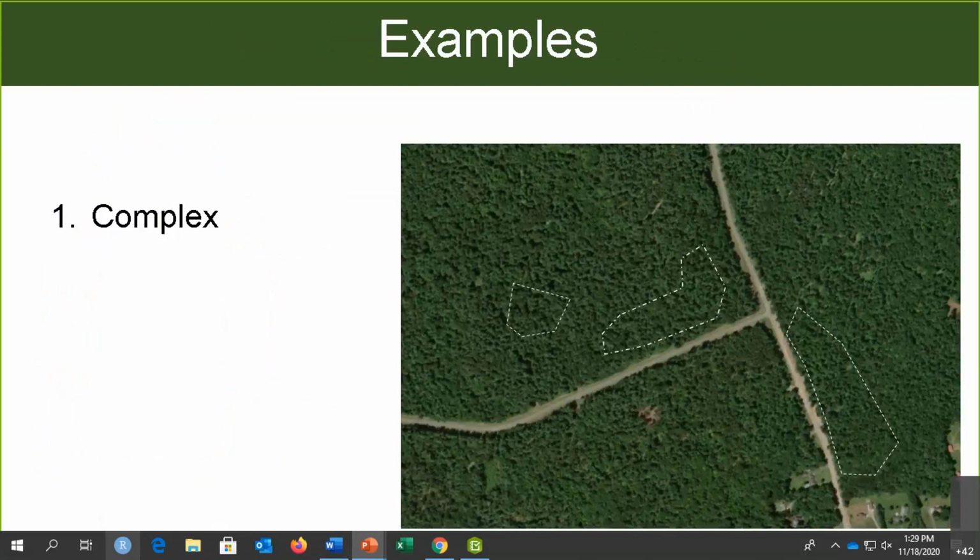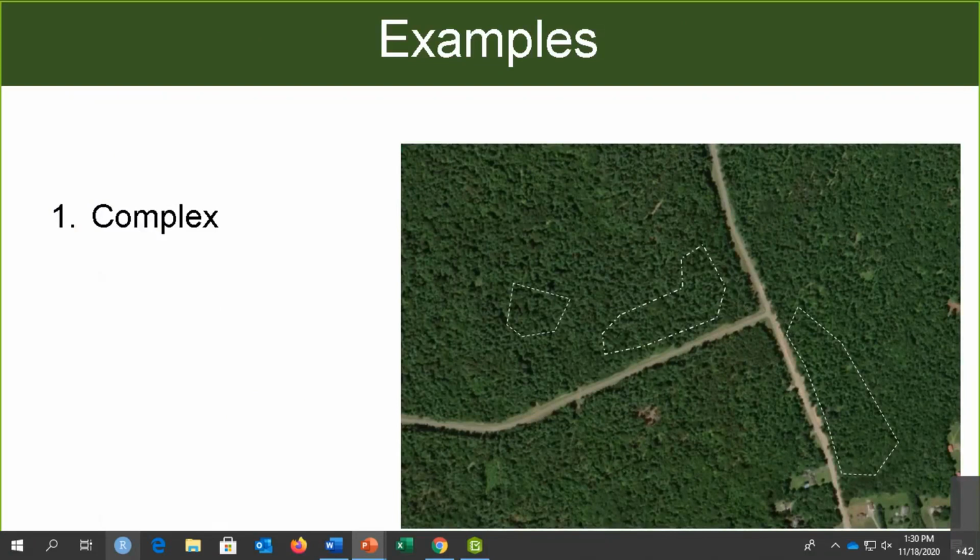And I wanted to provide an example to show that this tool is very flexible. You can create really complicated records, or you can create very simple records. In this picture, I've shown hypothetical infestations outlined in white dotted lines.